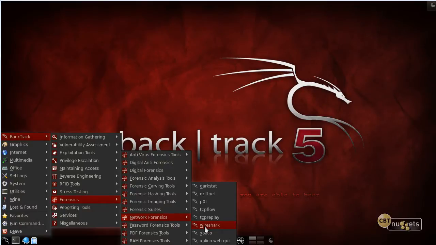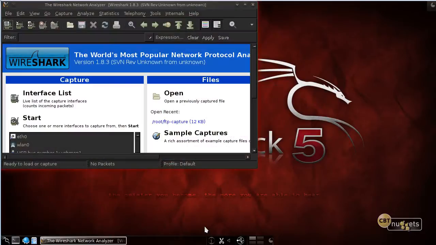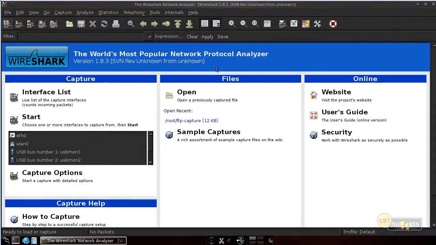If you're a lot faster, just type in Wireshark. But let's launch Wireshark, and let's go ahead and bring that up full screen. So here's Wireshark. It's asking us to pick our interfaces. In this case, I would like to pick the interface Ethernet 0. That's where we're doing our scanning.